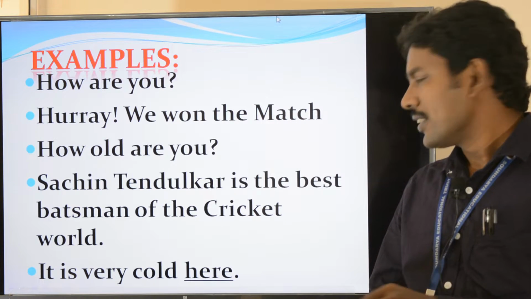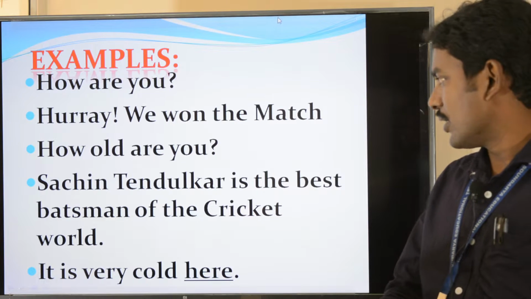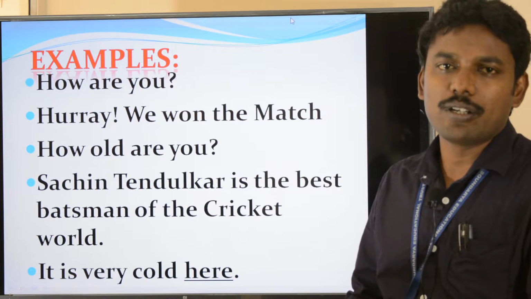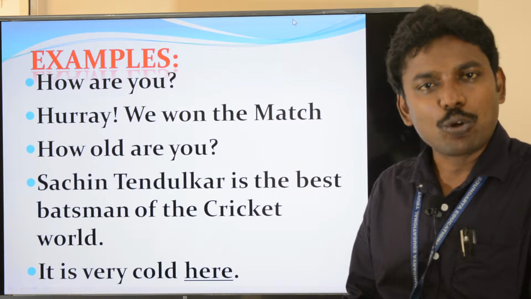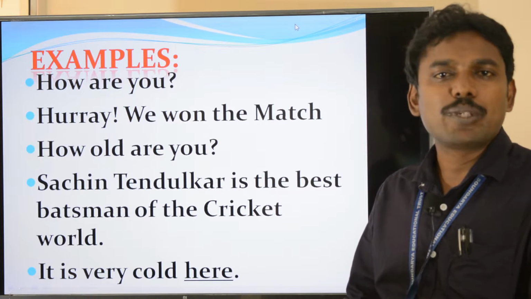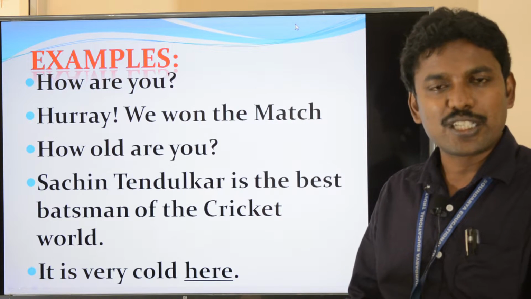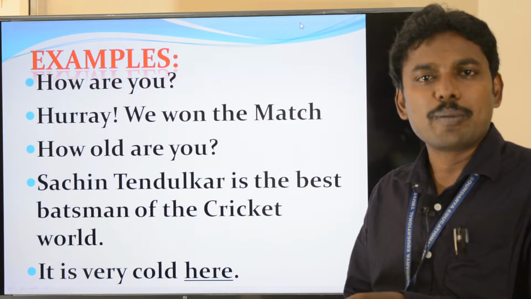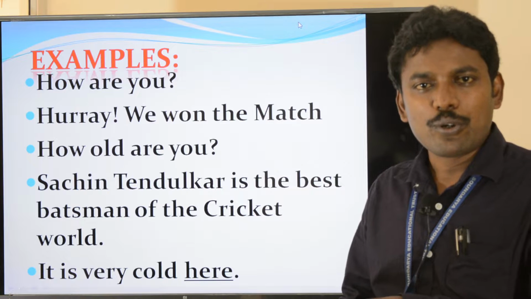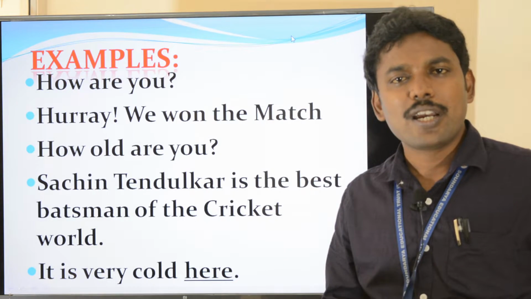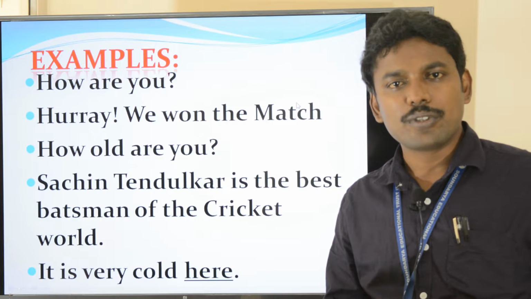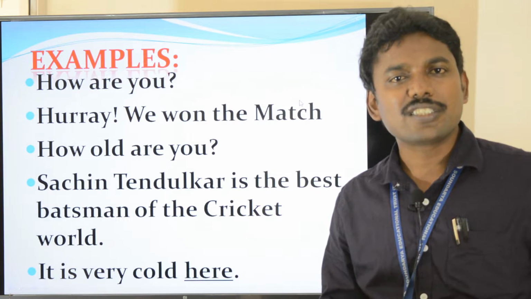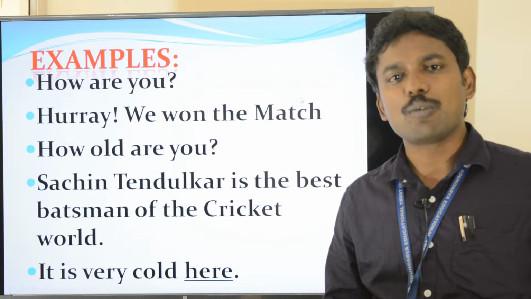And the next one is, Sachin Tendulkar is the best batsman of the cricket world. So again, this is not a proposition since it is an opinion. The majority of the people in this world agree to this statement, but there may be many people who disagree. Therefore, this becomes both true and false at the same time. Therefore, even though this sentence is declarative, it is not a proposition.